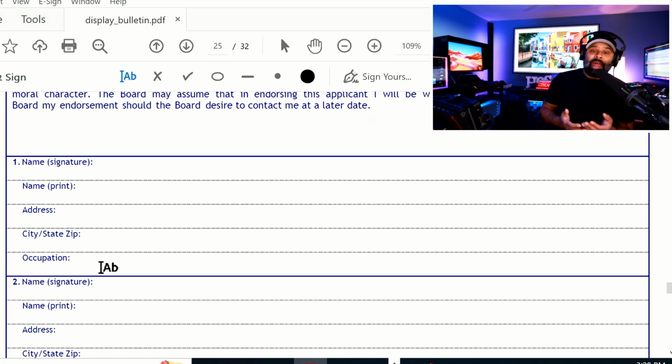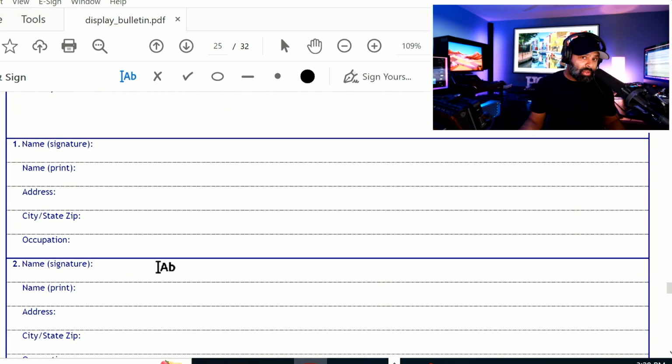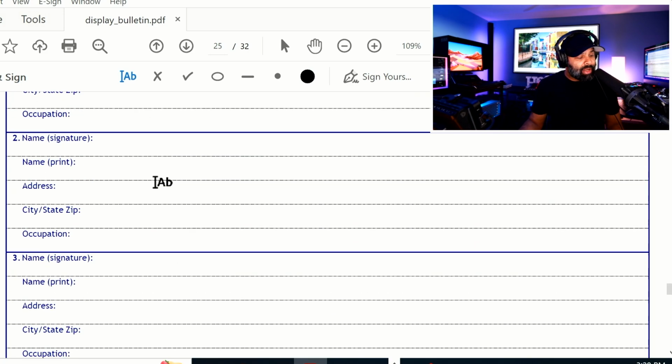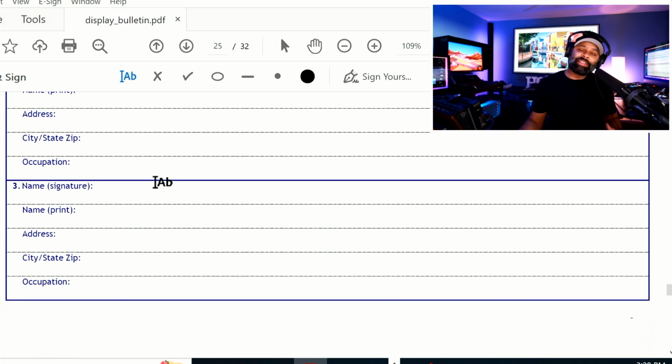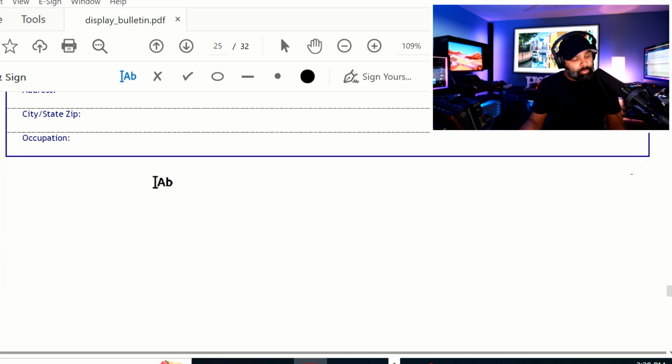Now, some of y'all might be up here for college, and then you might have a college roommate. They can just write full-time college student. That's fine. So whatever their occupation is at the time, that's what they're going to fill in. They fill this out. You don't fill it out for them. They sign. You don't sign for them. They don't have to be residents of Massachusetts. They just have to be people that can vouch for you. You need 3: 1, 2, and 3. Broker candidates and salesperson candidates need these moral character references, okay?